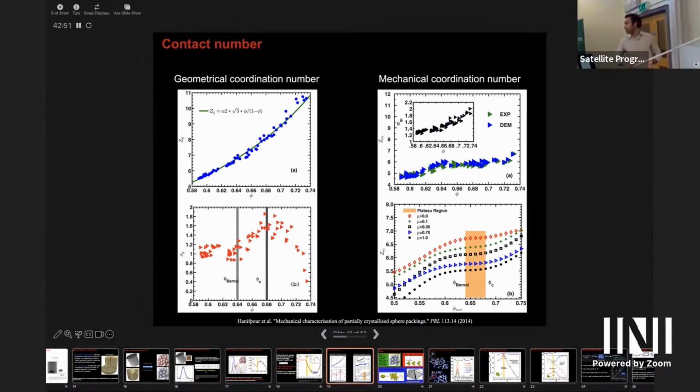So this is geometrical contact. If you define a certain distance around the center of a grain, you just see which grains are in contact. So this is a mix of the grains that are exchanging forces plus the near contacts within a certain distance. You can break it down into more detail and extract the mechanical contact, both experimentally and using DEM. So Adil, answer to your question.